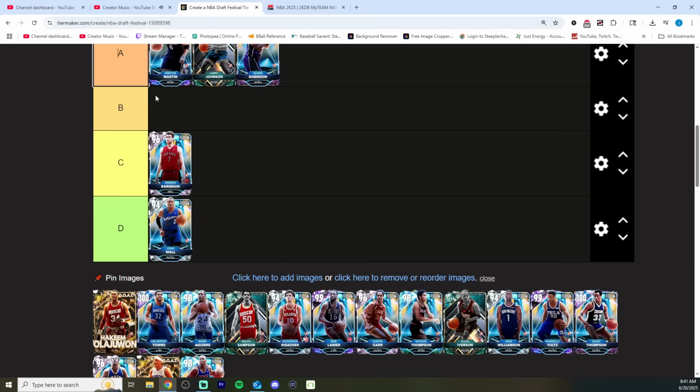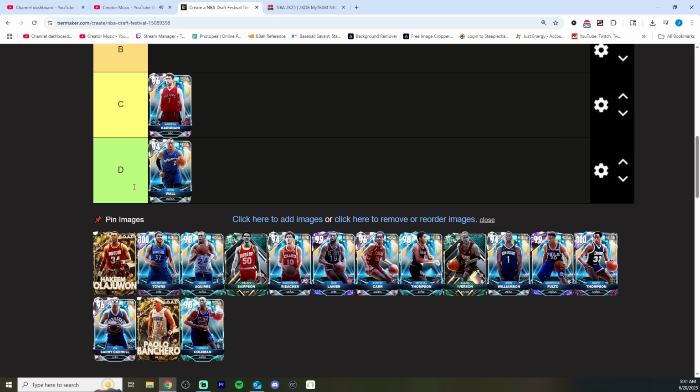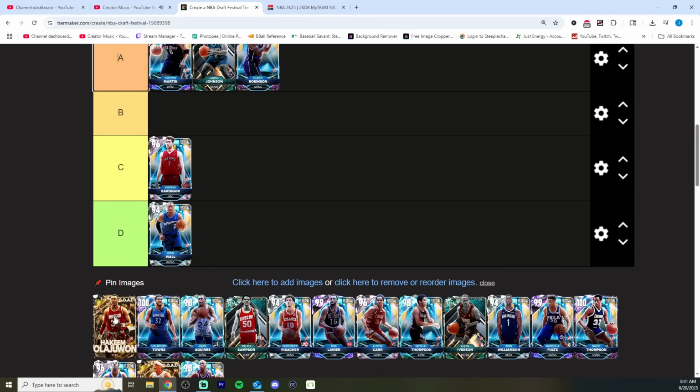Andrea Bargnani is solid. He's only 84 speed though, which is a little bit of a liability in terms of the speed. I'm not going to disagree with that. While I do think he's a good card though, I just think that limits him. His jumper's nice, but he doesn't have a lot of movement. He's like a worse version of his Dark Matter. Not an awful card, but I think he's C tier.